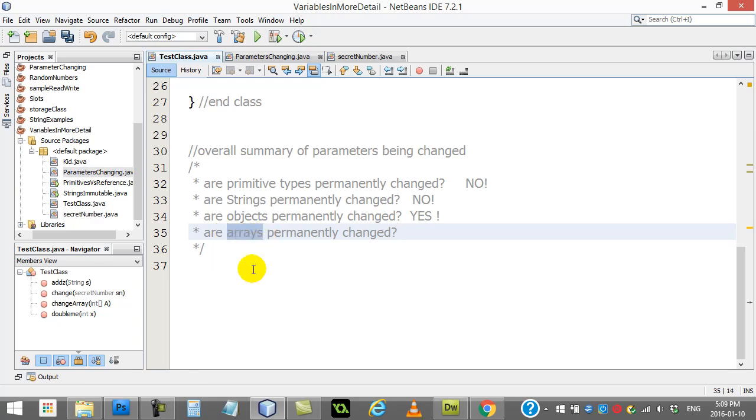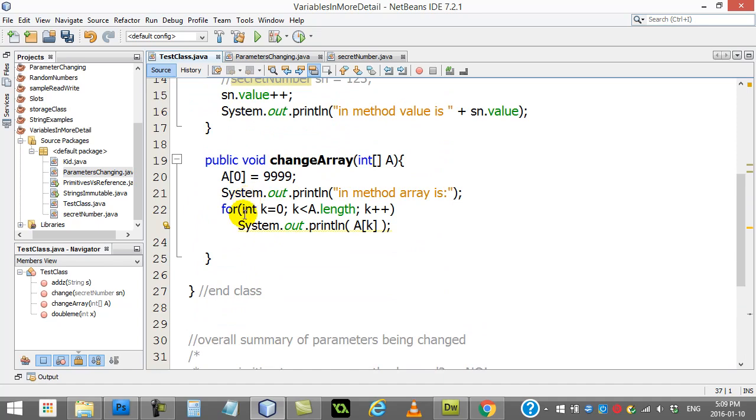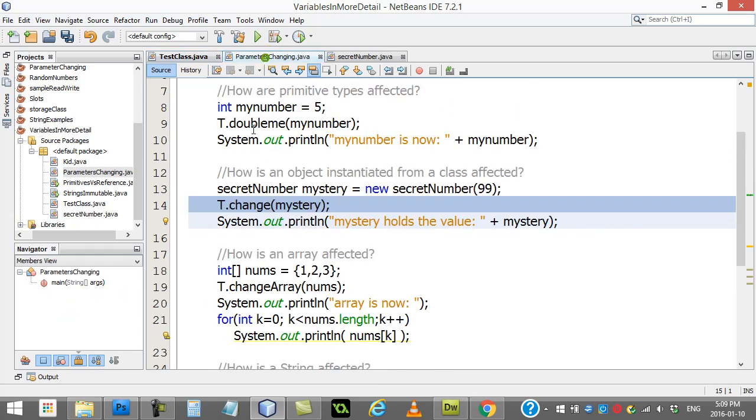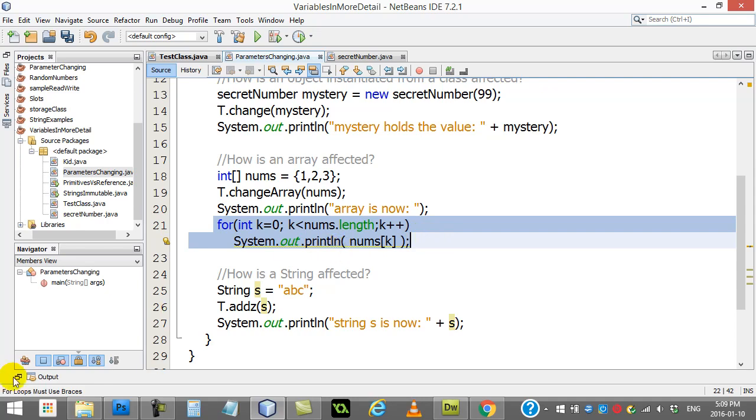Now, are arrays permanently changed? Well, arrays are objects. We can just look at the output for this one. You'll see here my change array. Whatever I've been given, I take slot 0 and change it to 999. Is the change permanent? Well, we'll see here. My array started out just being 1, 2, 3. I call change array, and then I print out the array. Is the 999 still there?